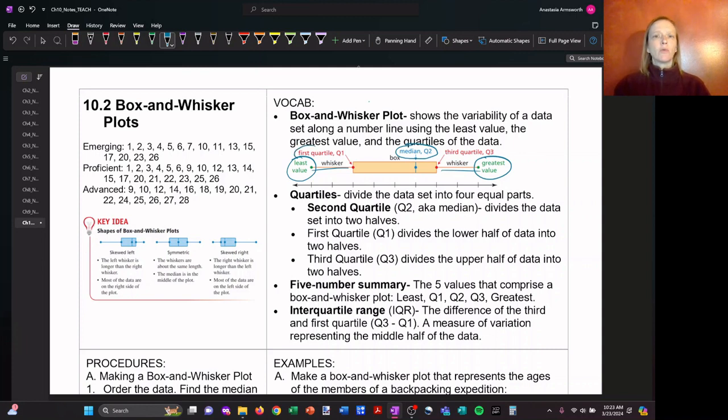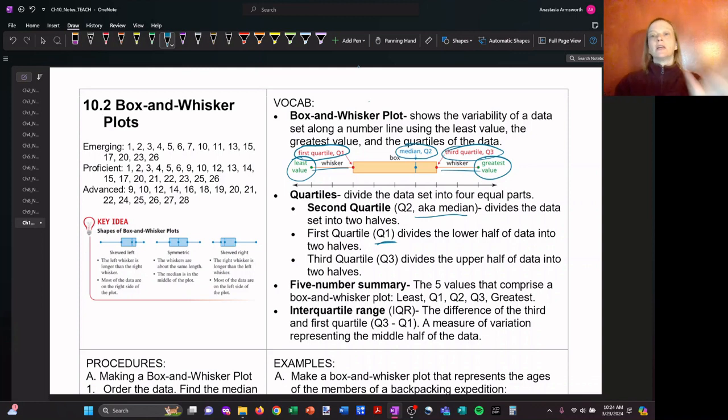We're also going to think about the first quartile and the third quartile. The median is also called the second quartile. Quartile just means you've divided the data into 4 sections. And so that second quartile is just called the median. It divides the data into two halves. The first quartile is going to be like the median again, but just for the first half of the data set, the lowest half of the values of data. And then the third quartile is going to be the median for the upper half of data.